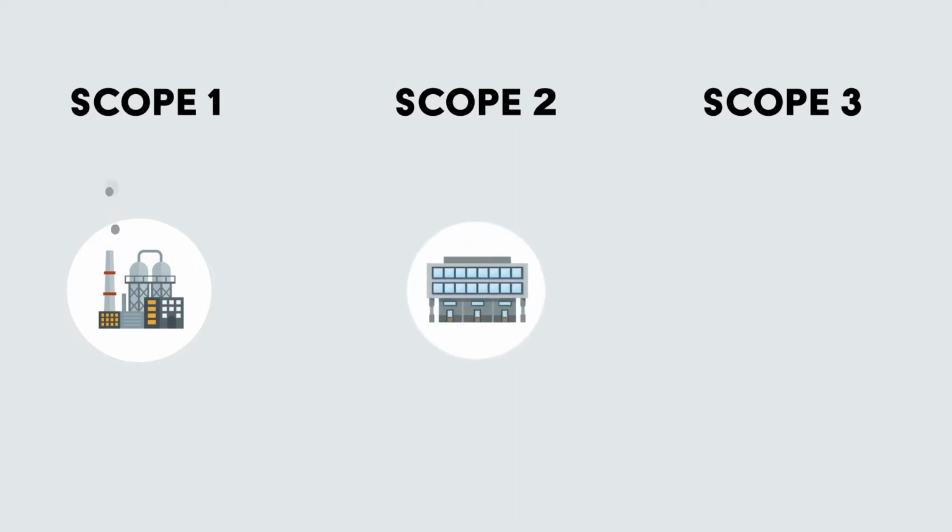First, some definitions. Greenhouse gas reporting is based on the definition of Scope 1, 2 and 3 emissions. Scope 1 are gases emitted directly from the company's operations, so from gas turbines and diesel engines, for example. Scope 2 are indirect emissions from producing energy that the company buys for its own use, which is mostly electricity supplies for offices and other buildings. Scope 3 includes indirect emissions from all other activities in the company's value chain.